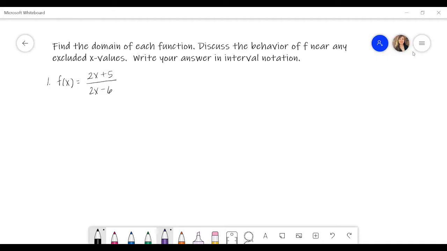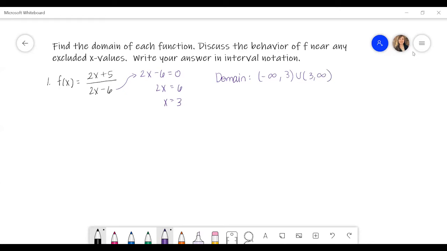Okay, so again, starting off with the domain, we're looking at 2x minus 6 is 0, which means 2x is 6 and x is 3. Again, some people write a not equal to symbol through this. That's up to you. As long as it leads to our domain, and I am going to write this in interval notation to match my directions, negative infinity to 3 union 3 to infinity.